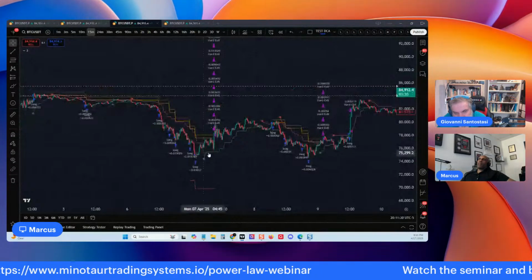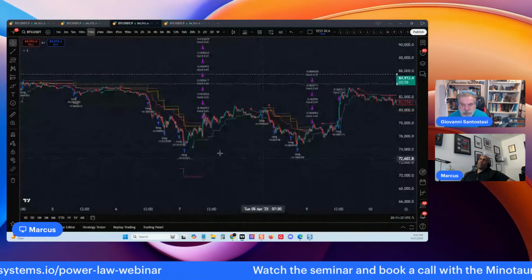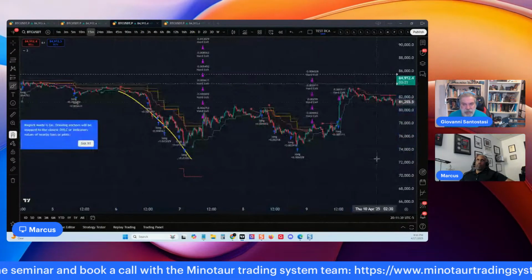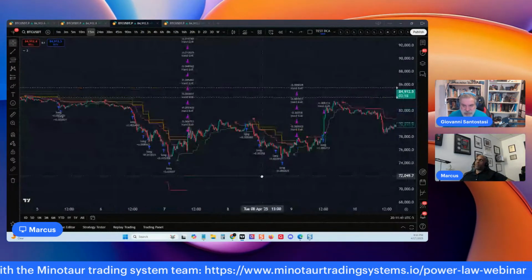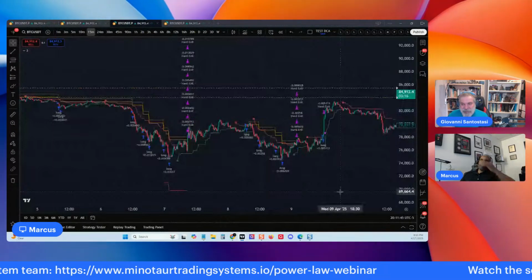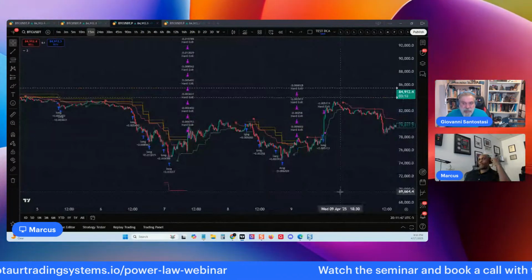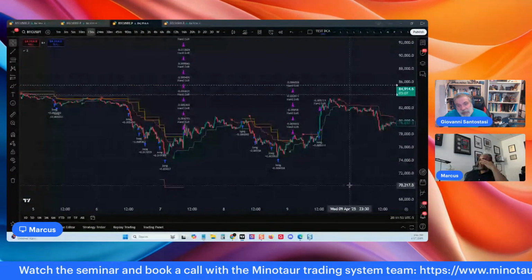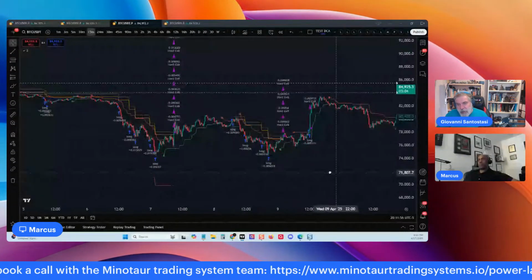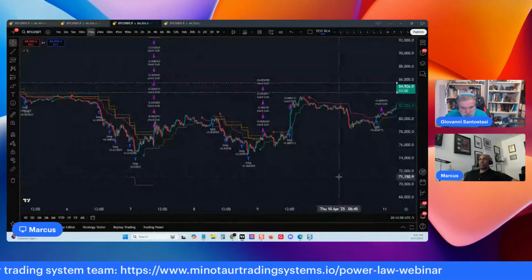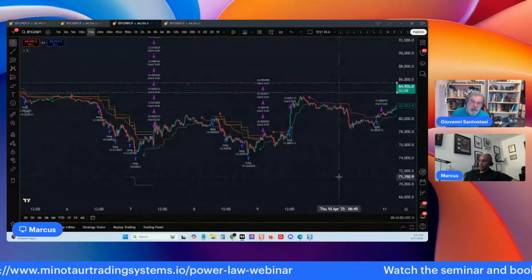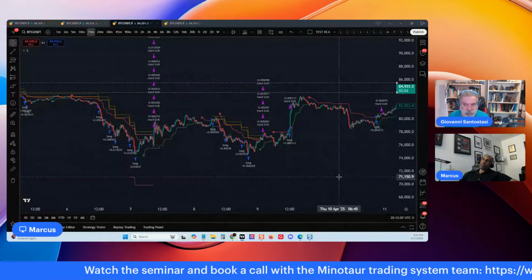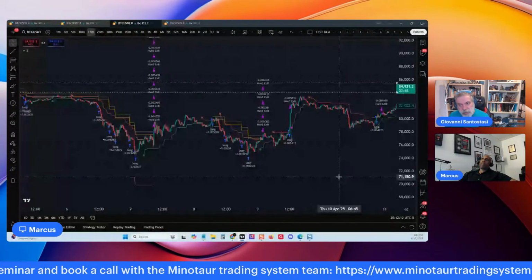You can see whenever there is a small correction. But the main thesis, why I wanted to work with this company, is because they are specialized only on Bitcoin. They don't do anything else. And the entire thesis behind Bitcoin is that eventually Bitcoin goes up, right? It does its correction, but then it goes up. Unless we are in a sustained bear market that will last one year, but even there you will have situations like this where the price corrects a little bit and then it goes up again, etc. So it's really independent from being in a bull or bear market. It's neutral in that sense. And there are things we can do anyway during bear markets. You can also short, etc.